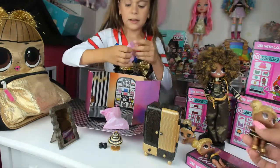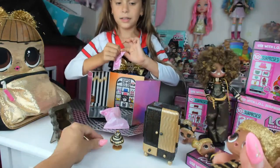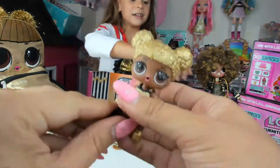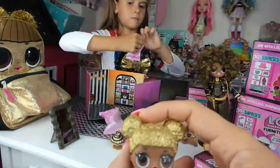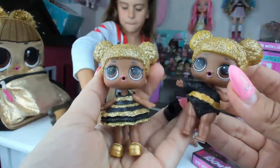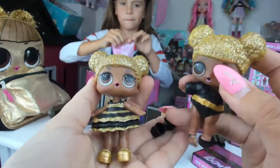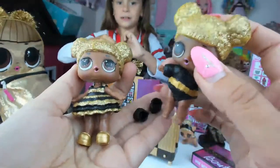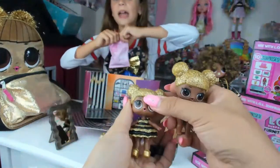Queen Bee. Wait a second. Is this Queen Bee not wearing her shoes? Yeah. I changed her shoes with her shoes. Yeah, we put on her, on original queen bee, glitterati, or glitter city queen bee. See, she has gold shoes. She has to have black ones. Она в золотых должна быть. Мои туфли. Туфли. Отдавай. Да мои. Those are mine. Give them back.